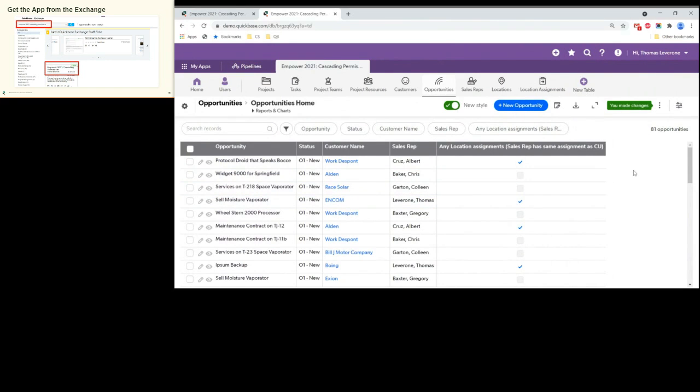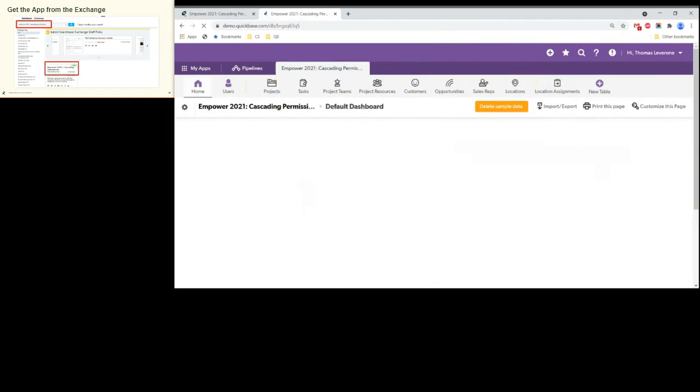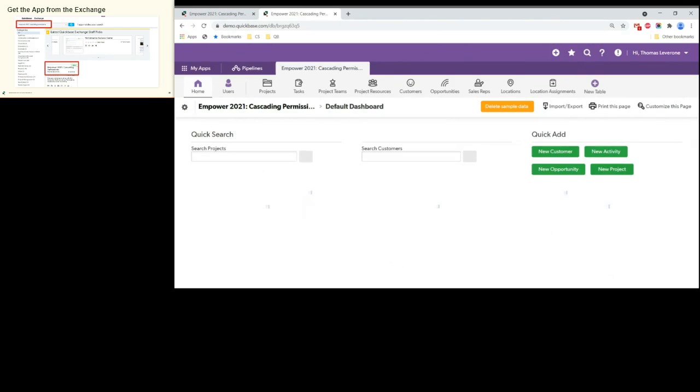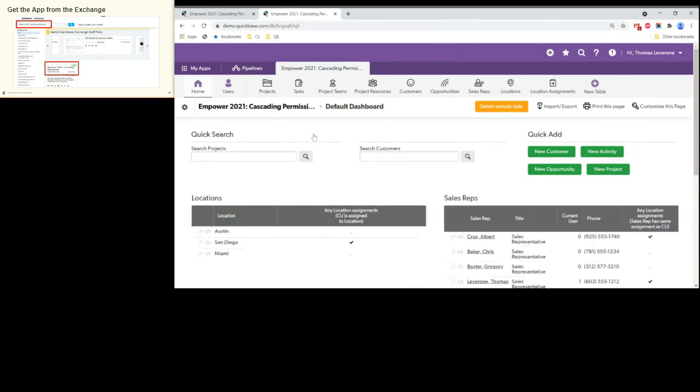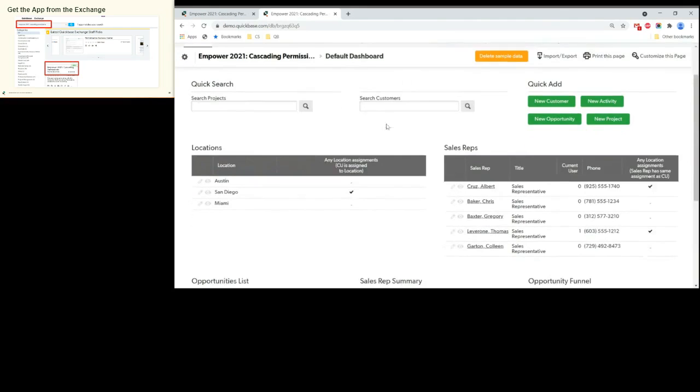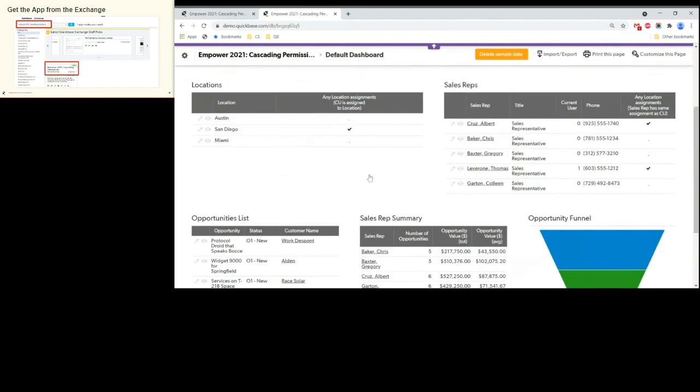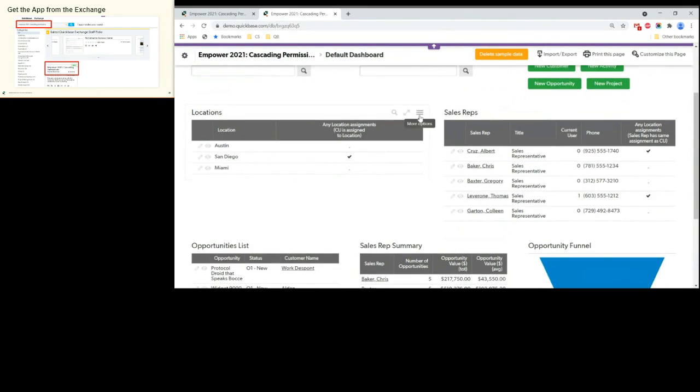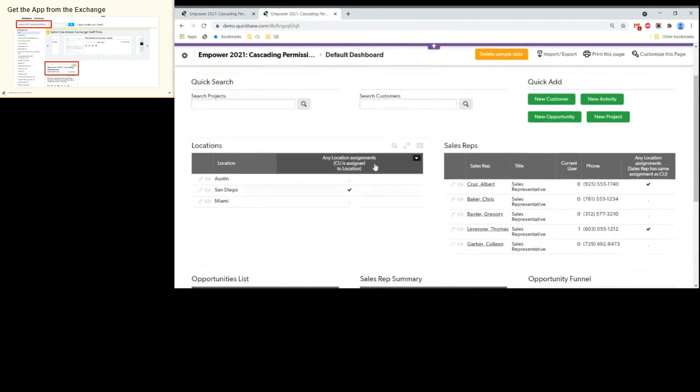Okay. So the idea for this example was, hey, you know, the dashboard. So if you want to go ahead and click on home, we're not going to do every single report on here, but we'll do a couple together. So go ahead and go to the dashboard now, right? Once we've confirmed that that's working, and we see a bunch of reports. Okay. And so all we want to do is edit these reports to add the filter of our current user field. So same as we just did in the roles and permissions before. Here, we're going to do it in the individual reports. But it's sort of the same idea.